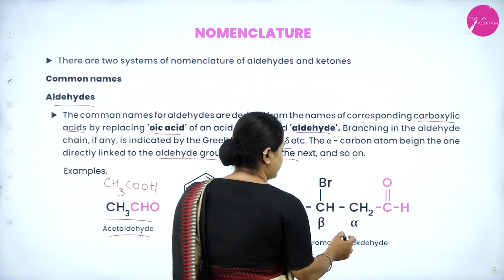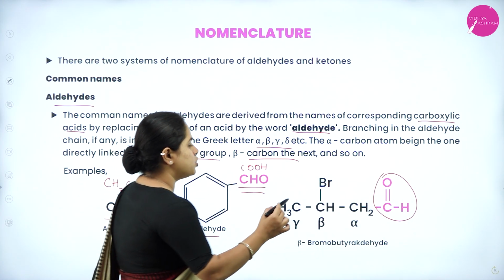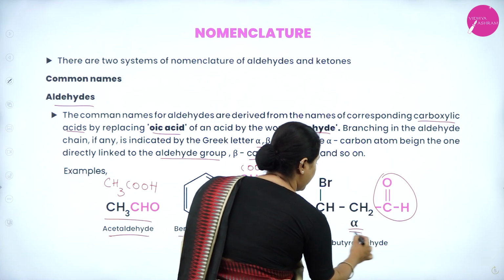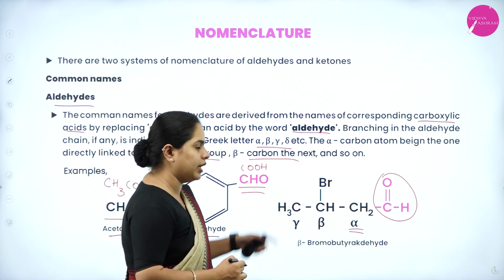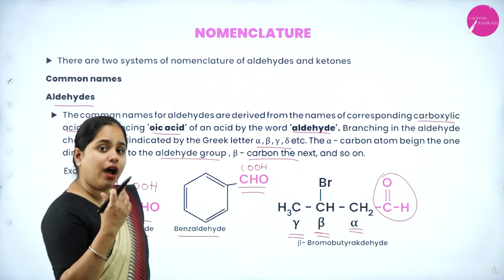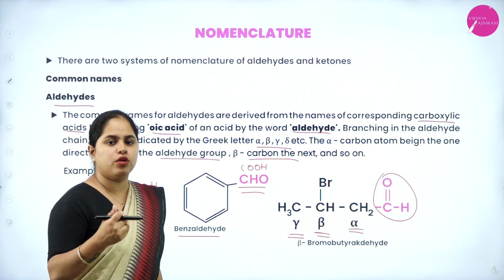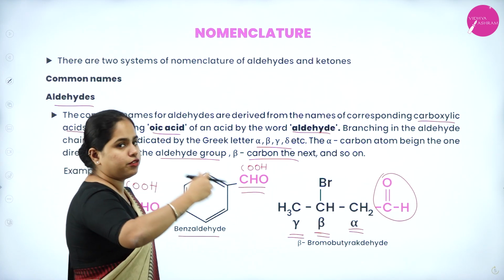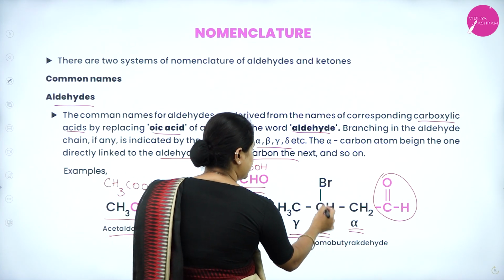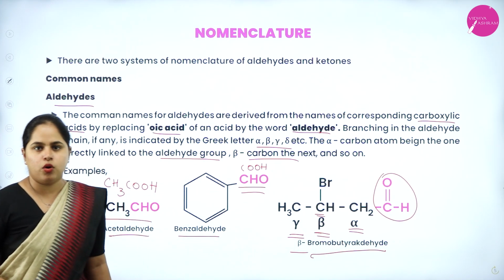Now, in this case, as you can see, the aldehyde CHO is present here. This is your functional group for aldehyde. The carbon atom directly attached to the functional group will be your alpha carbon atom, the first carbon atom attached to the functional group. The next one will be beta, the next one gamma. If there are other substituents present, instead of naming them 1, 2, 3, in common names we use alpha, beta, gamma, etc. Alpha will be the first carbon atom after the functional group. Clear? So this is beta bromo. On the beta carbon atom you have a bromine group, so it will be beta bromo butyl aldehyde. I hope it is clear.